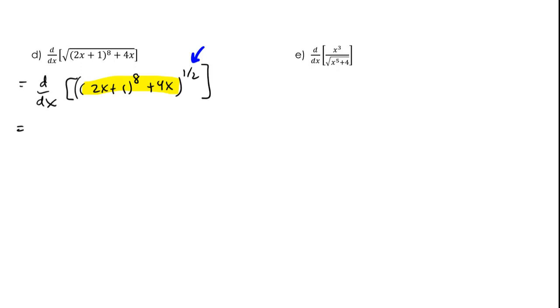So we are going to treat the inside as though it's all together. And actually, I'm going to start all the way on the left and erase this equal sign because I bet I have to write small. So pretending the yellow is 1 unit, I write 1/2. I rewrite the inside stuff, which is 2x plus 1. I brought the 1/2 down. Let's make sure my parentheses are good. Okay, so going over this, you bring the 1/2 down in front, you rewrite this inside, and you decrease that power by 1, giving you negative half.